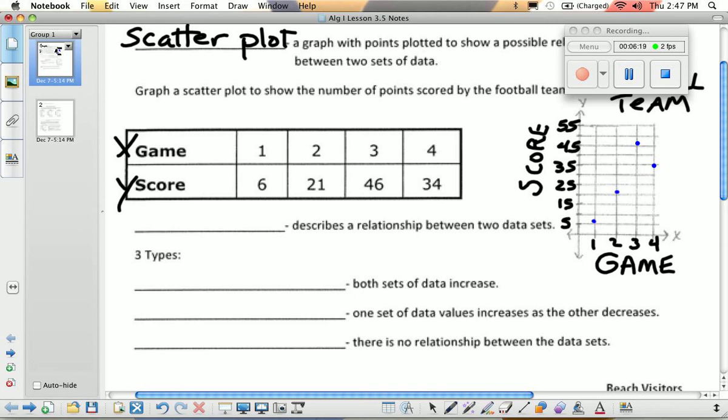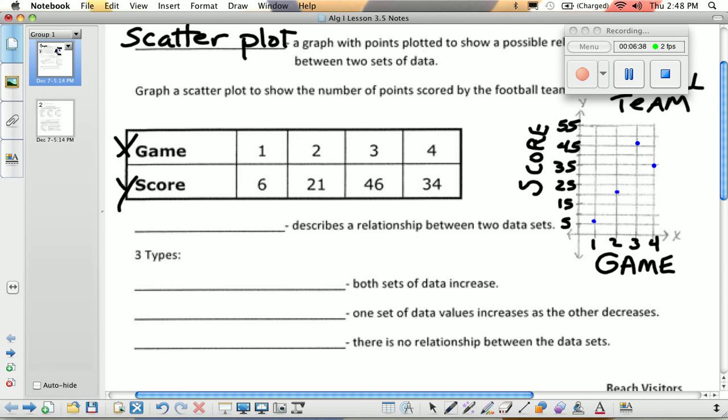If we had maybe the next 4 games, then we might be able to say, oh, okay, it appears that they got better as the year went on. Here we don't know. Maybe they played a really good team the first game, and then they played a really bad team in the 3rd game, right?